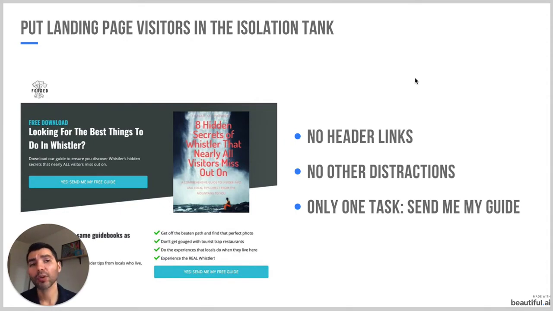Whenever there's only one task on the page, it's easier for visitors to focus on that and complete the transaction. So literally nothing else to do. There's no header links, there's no other distractions. Really the only thing that they can do is click that big blue button and get their free guide. And what that allows Forge to do is collect that email address, and then they can stay in contact with them via email as they prepare for their upcoming trip.